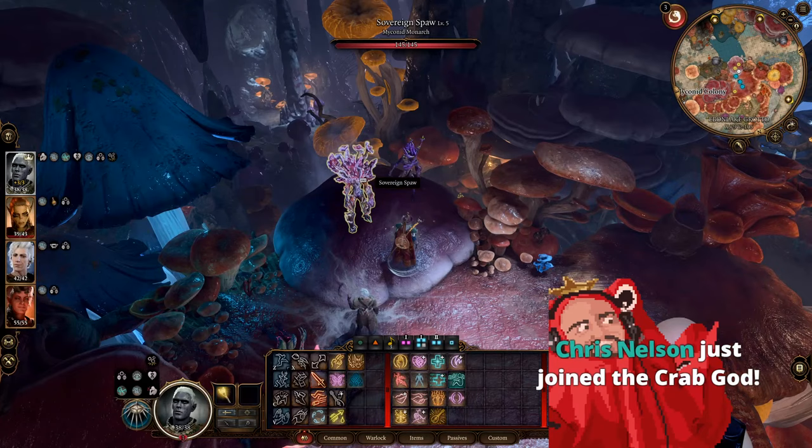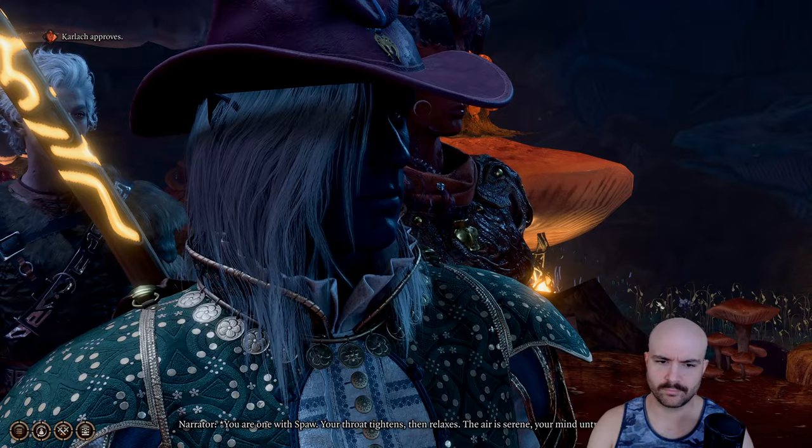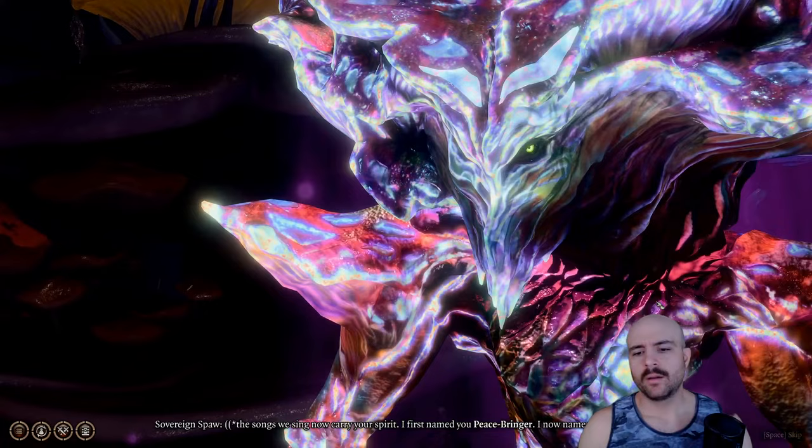Peacebringer, be... You are one with Spore. Your throat tightens. The songs we sing now carry your spirit. I am now kin spirit. I first named you Peace.